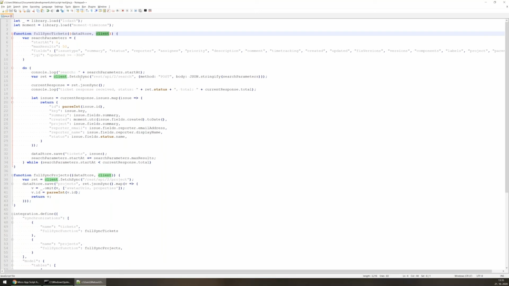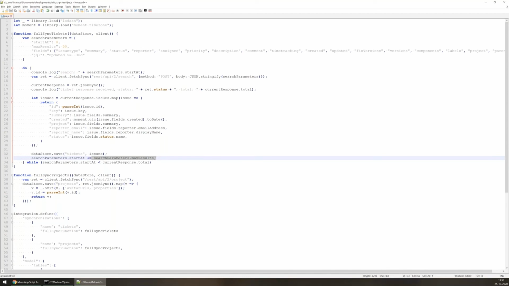So we use it to execute a search, post request, and we parse the response, we transform the response and extract only the information that we are interested in. And after we are happy with the data, we save it into its model.